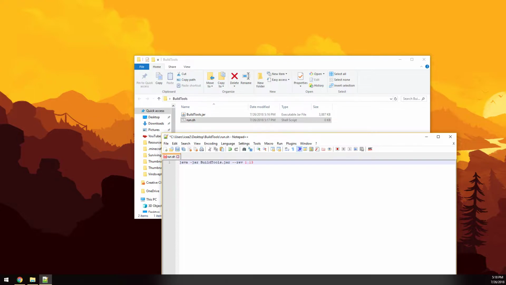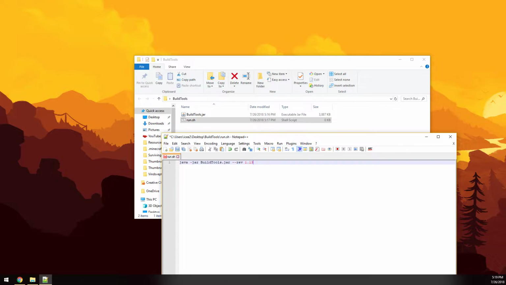This gives you the ability to specify what version of a server you want to create. I think we go all the way back to 1.8 with BuildTools. I haven't tried, but 1.8 is when BuildTools came around, so I'm assuming you could go there. Basically, when you want a specific version, use this. So yeah, that's that.